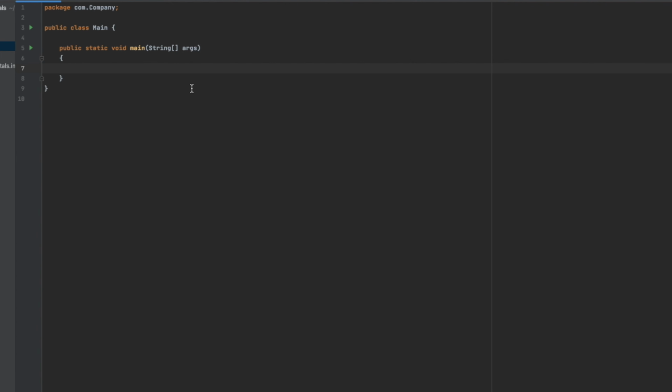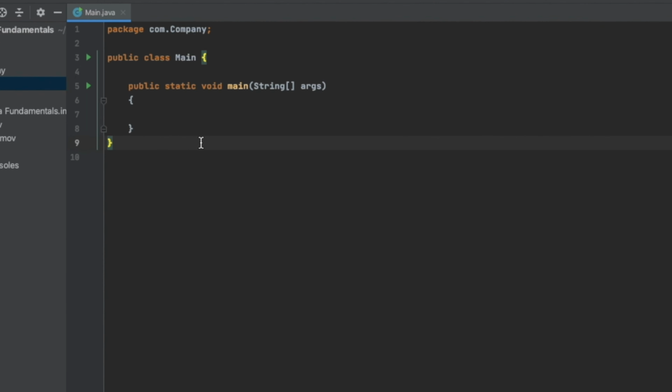It's created this program from a template for us. So what is this all doing? I know this kind of looks confusing, right? Package, we saw that package com.company, right? We just talked about that. A package is kind of like a folder on your computer. It's just an organizational tool used to organize files in your program.